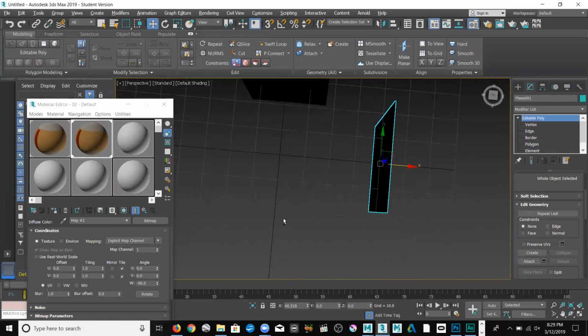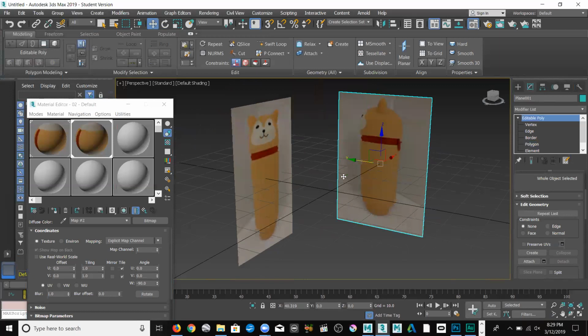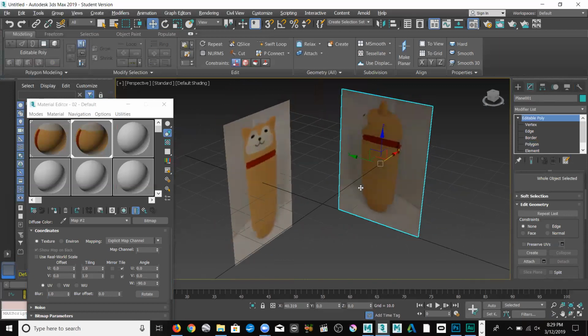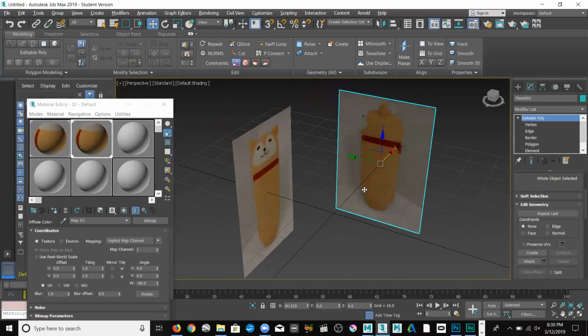So you can see that I have a reference image on the one side here, a reference image on the other side like that. And I could actually flip this as well, because I want to have it in a different way. So I'm going to go ahead and flip this. There's a couple of things we could do. We could either do that in the textures or we can do that here, but I think I'm going to do it in the textures.